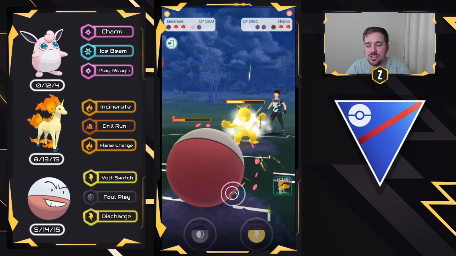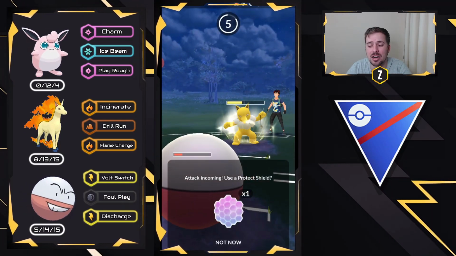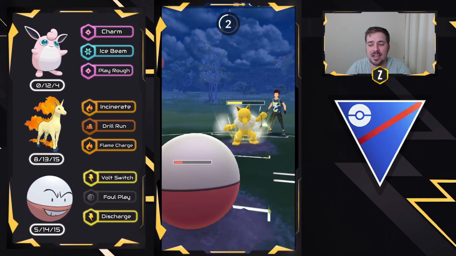Now, because I got both shields, I know Rapidash can close against a lot of Pokemon endgame if it has a shield, so I'm going to go ahead and let this one go.